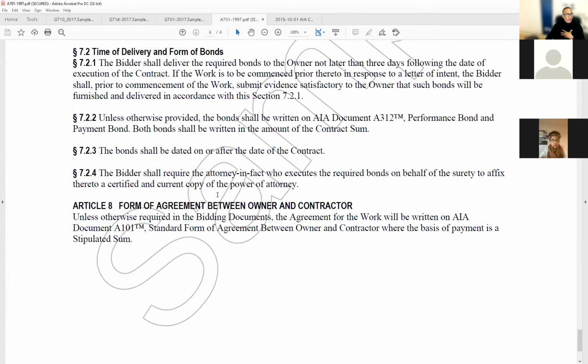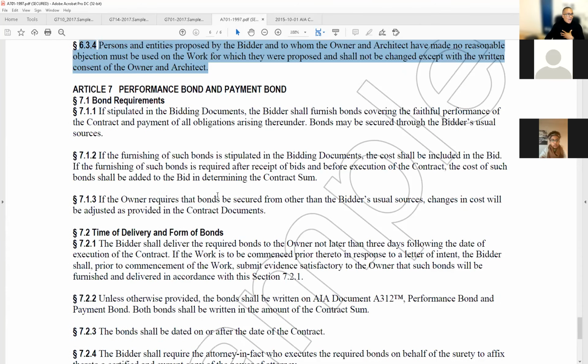Article 7. And then we got Article, we're almost out. Article 7, performance bond and payment bond. Very important. I want you guys to know what a performance bond and payment bond is, and I want you to research it. And I want you to look it up in one of our favorite books. One is the Architect's Handbook of Professional Practice, but also the Project Resource Manual. They define it very well.